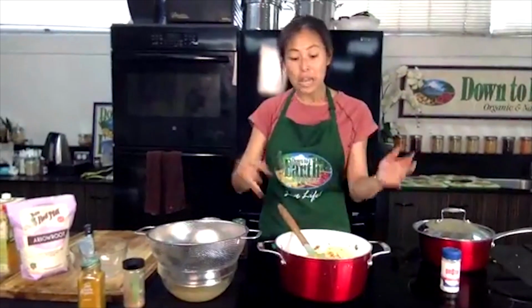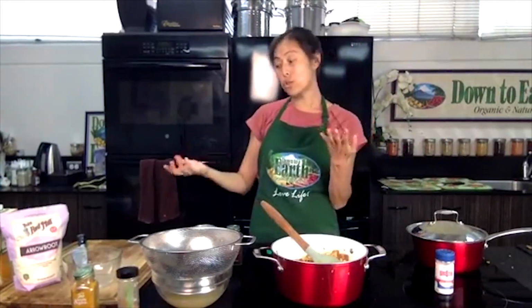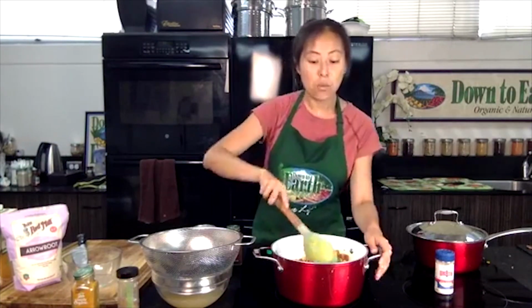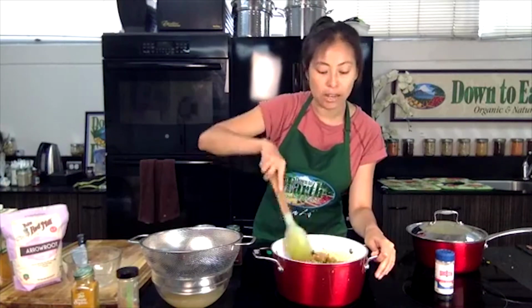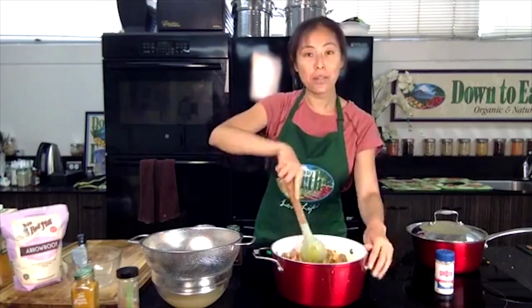In fact, if you don't want to use vegetable broth in this recipe, you can actually use aquafaba, and it will be slightly thicker in consistency, but not dramatically. It will still definitely work. So now, any questions so far, by the way?